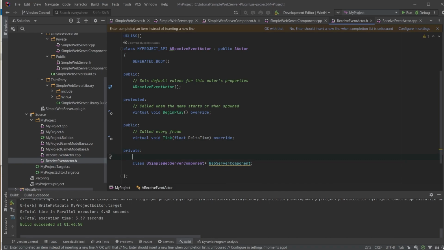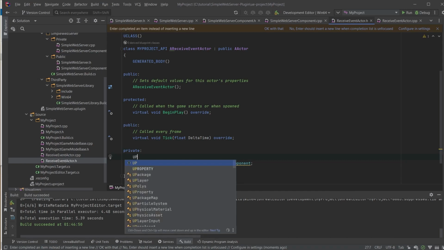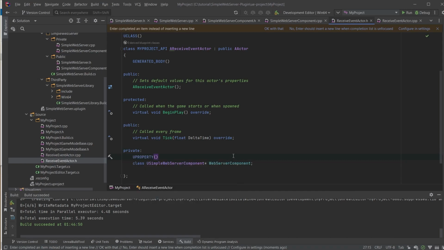This is the web server component. It has a configurable port, but to see the web server component in my blueprint and change its port, I need to add UPROPERTY to it. Also, I would still need UPROPERTY regardless. Without it, the Rider IDE suggests this field can be garbage collected at any time. And reading the documentation also confirms it, so I am blindly following my Rider IDE suggestions as it knows the code better than me.